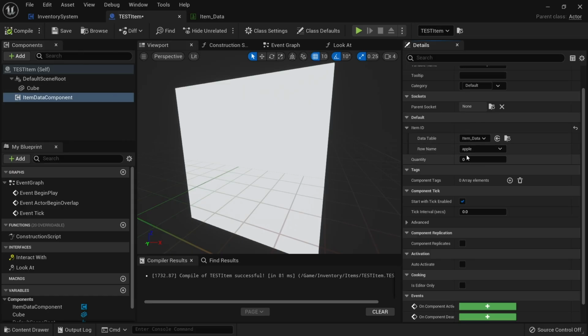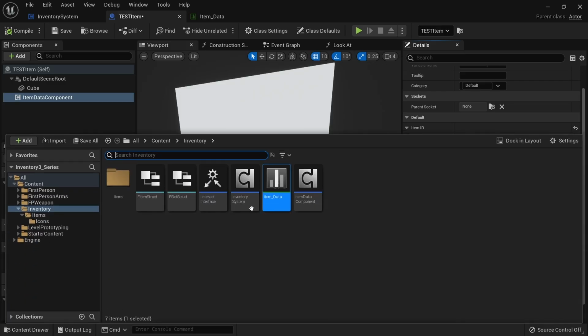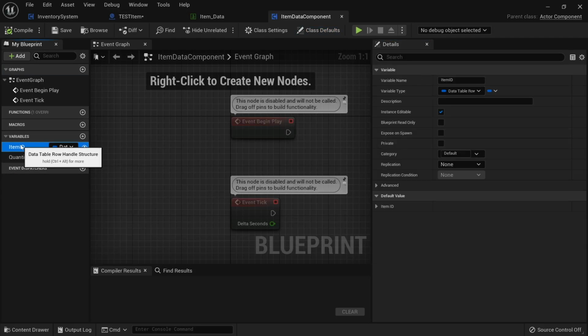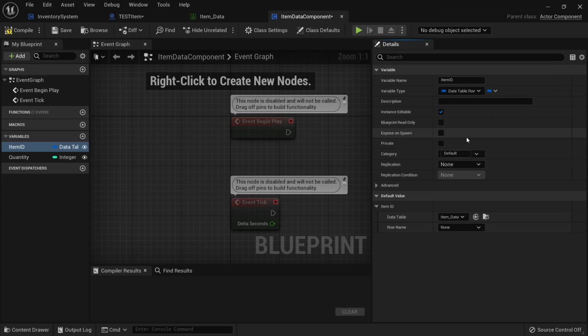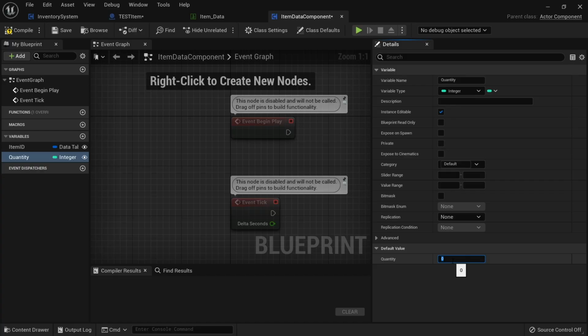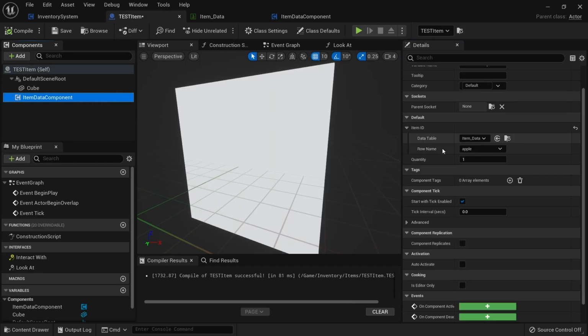Now, one thing to note is, if you want to make this much easier for yourself in the long term, if you're adding loads of items, there's some default behavior we can set up here on our item component. So let's go over to our item data component, click on the item ID, expand this open, and change the default data table to the item data, because it's not going to be anything different, so just leave it as that. And the quantity by default is going to be 1. You're never going to be adding just 0, but we'll default it to 1. And that'll just save us a bit of time setting up each of these item data components for different items. Okay, compile and save that one, and there we go.